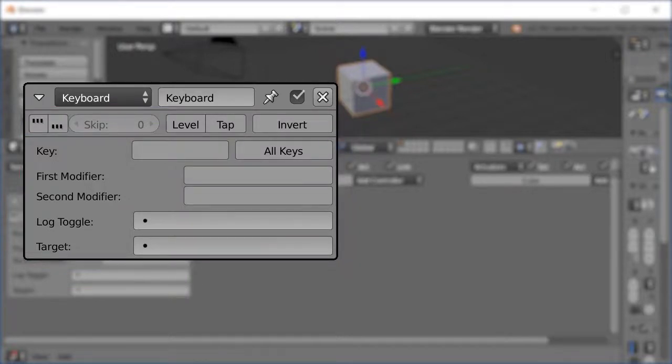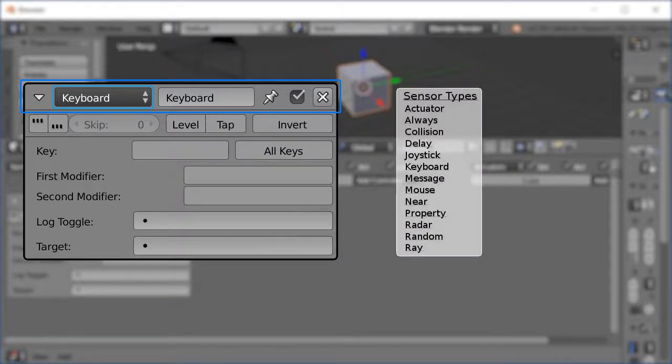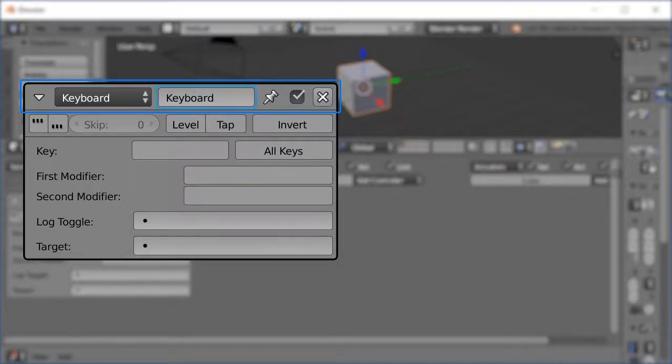Both sensors and actuators have exactly the same type of header, and the options inside of it have pretty obvious functions, like how the small arrow minimizes the sensor and vice versa, and the button right next to it can be used to change the sensor type, and then next to that is the name of the sensor. And it's generally a really good idea to go through and name all your sensors, even though it can be kind of tedious, as it makes it a lot easier to keep up with what all is going on in a complex project, and it is absolutely necessary when scripting.